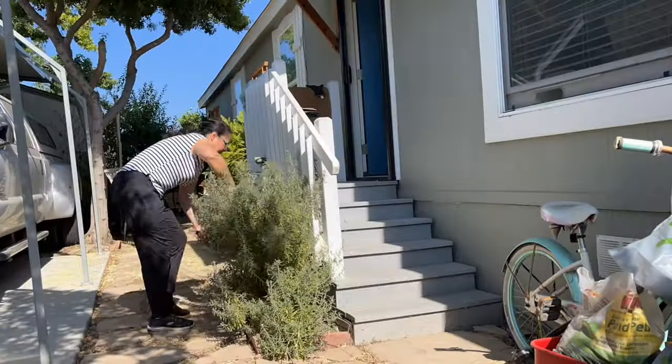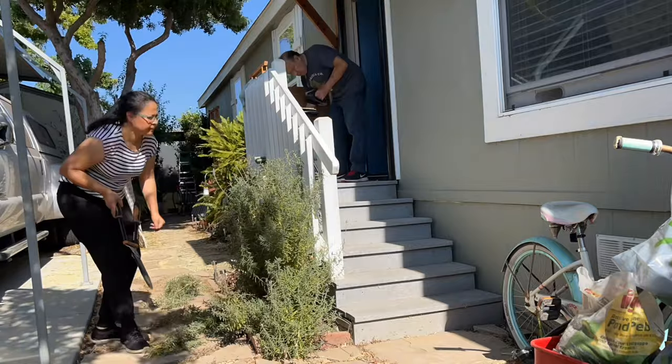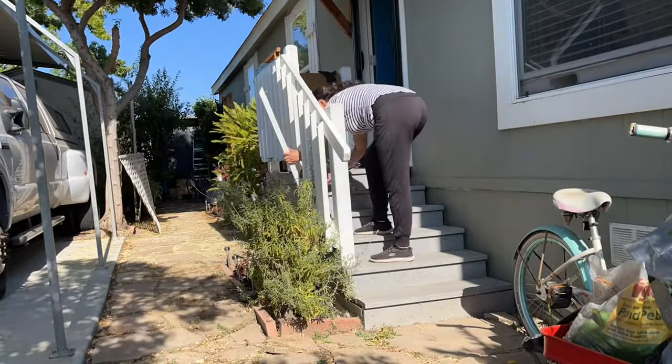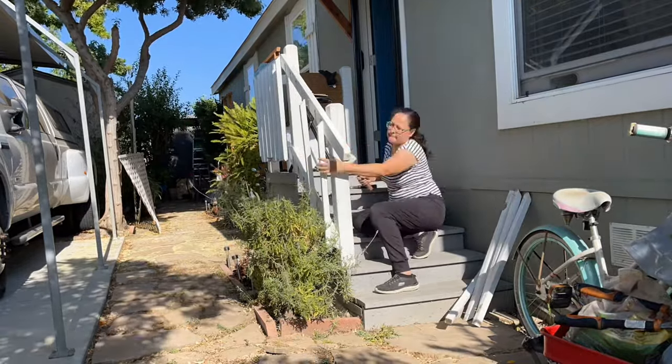Let's go. First things first, guys, I had to take care of this lavender because it was going wild. And I didn't cut it all the way here, but I did it later because right there I was feeling a little bit guilty about chopping it all off.